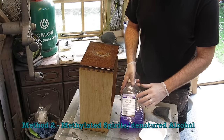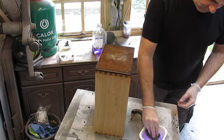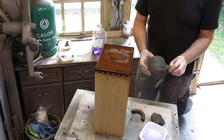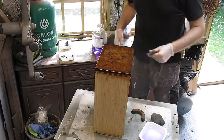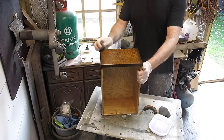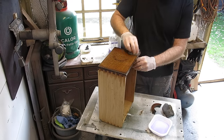The drawers seem to have a coat of shellac on them as well as coats of other finishes. So that's why I reached for the methylated spirits or denatured alcohol. It melts away the shellac. So just rub it on with some wire wool. And once the shellac has softened, just go over it again with some dry 4-0 steel wool. And yeah, it brings it off a treat.